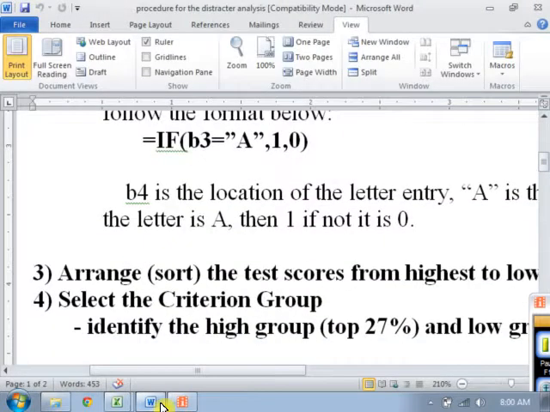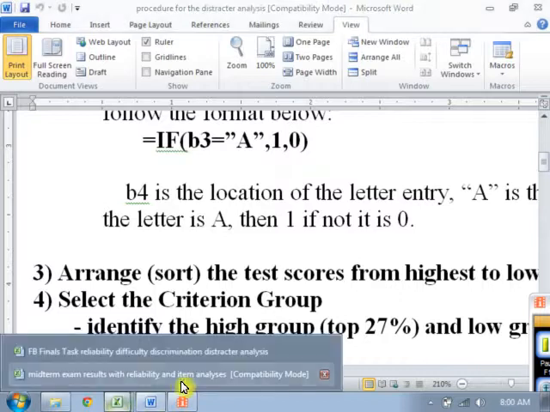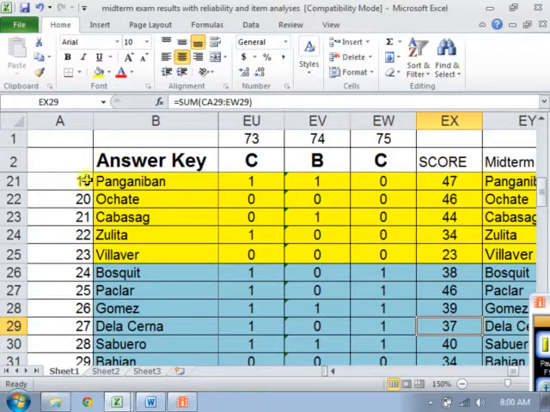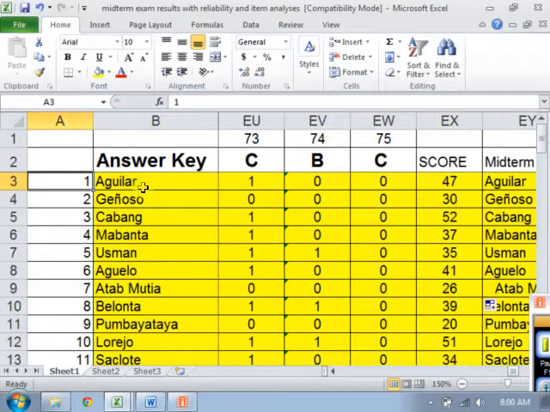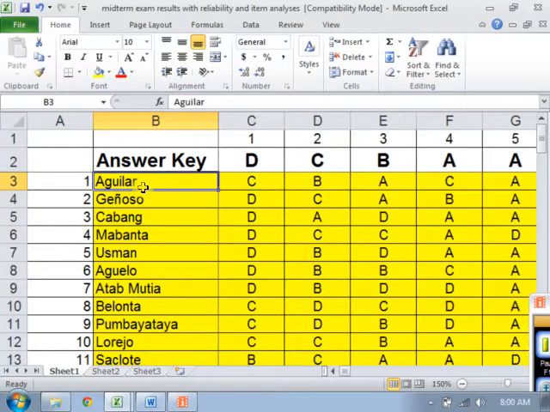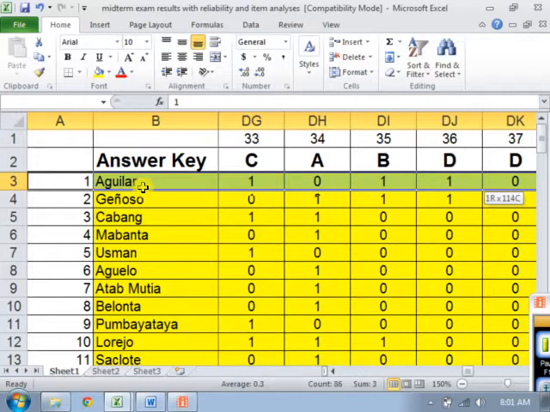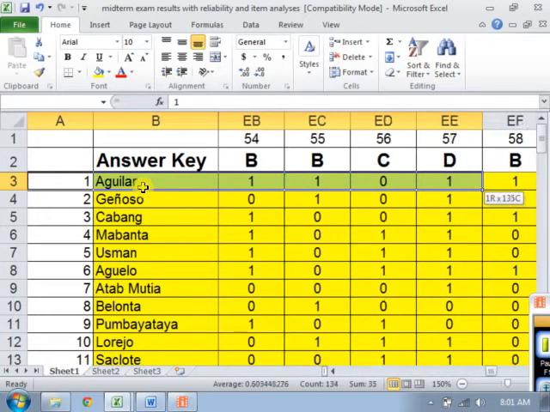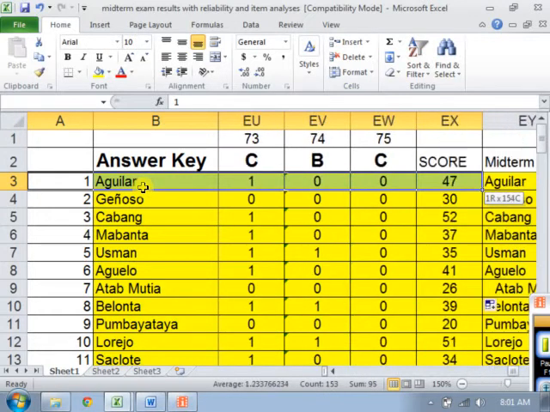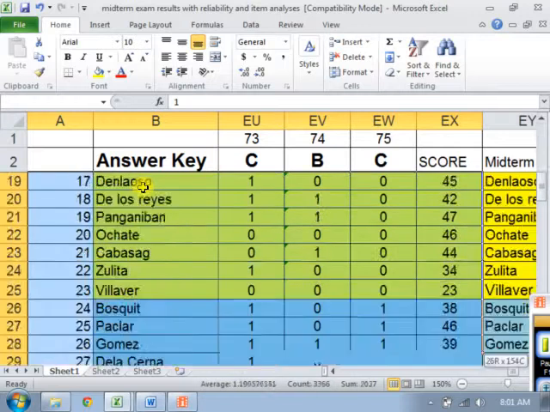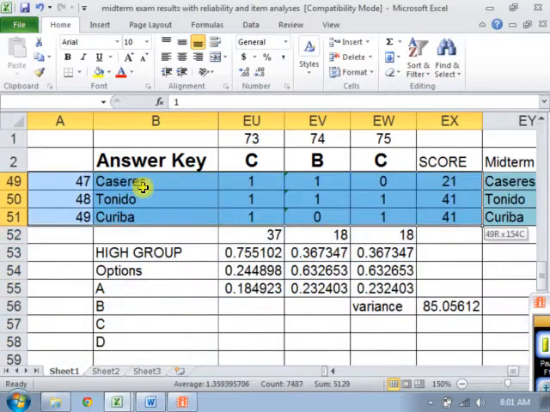Okay, now we are going to sort from highest to lowest. Again, our reminder when we sort from highest to lowest is we have to begin from Aguilar like that, no? And then until the score. Okay, until the score. If we do not highlight this and we only highlight the score, you will notice that you only sorted the score, and the rest of the characteristics that go with a particular score will not go with it. Okay? So, highlight everything.